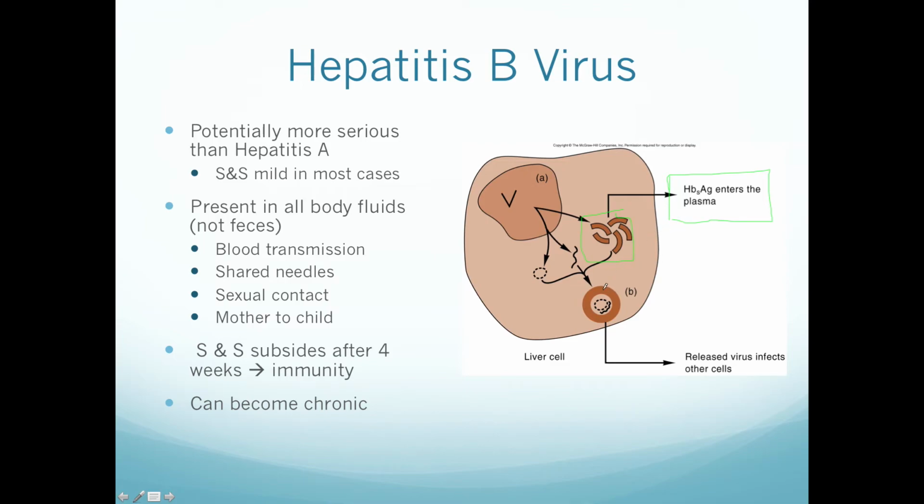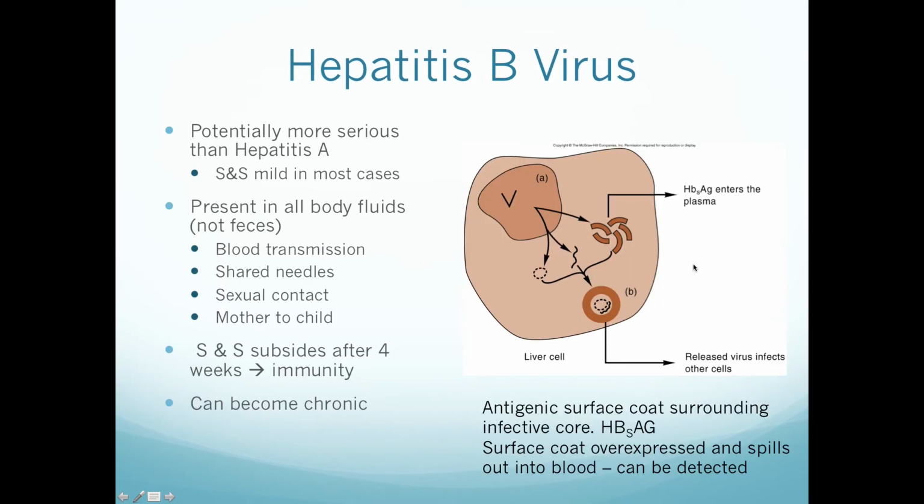The second thing is that it's not needed for more viruses to go out and infect other cells. We'll see on the next slide that there is an incomplete viral particle called hepatitis D. It's also called the Delta virus or the Delta particle, which is a cool, badass name. And the hepatitis D virus doesn't have its own surface coat. So what it does is use this HBsAg from hepatitis B.